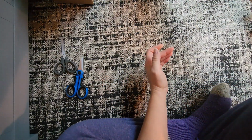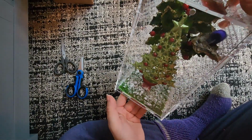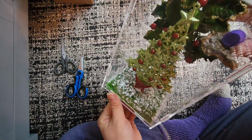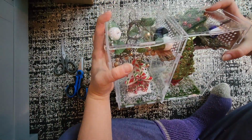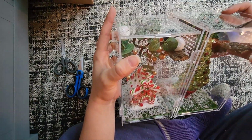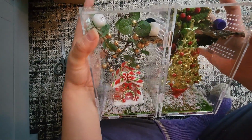And this one, there's a little Christmas tree. Little Christmas tree. There's some holly and berries at the top there, like a little house on a bit of wood. How cute is that? We just need to decide which one is going to go into which house. Oh my gosh, I'm absolutely obsessed. These are so cute. So cute. I want to do more of these actually. I love them. I was super happy with the Halloween ones I did, but if I'm honest, I think I prefer these ones. They're just adorable.